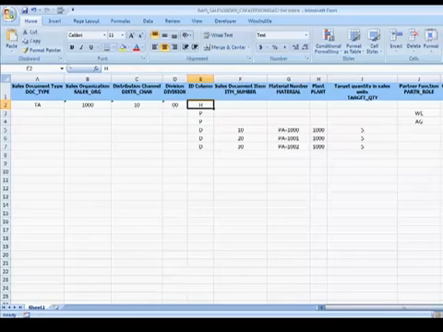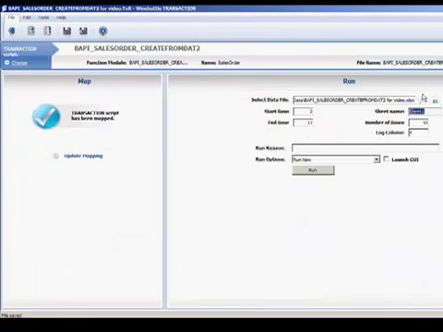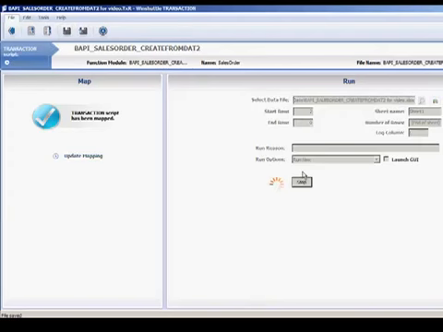So the log will go to column L, set this to 0, set this to L, save it, run it.